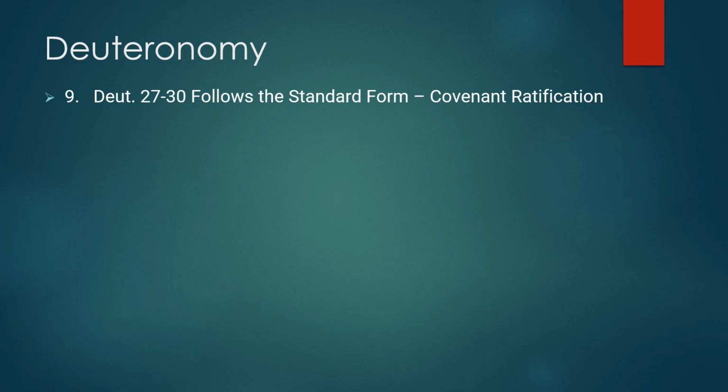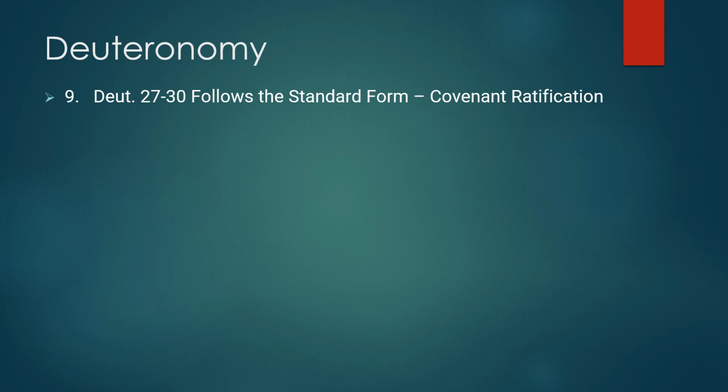All right, chapters 27 to 30, and that's number 9 of the outline. Deuteronomy chapters 27 to 30 follows the standard form of treaties that present a means of covenant ratification. It is usual to see chapter 26 and following as added material, not part of the original form of the book, but later accretions or appendixes. To say that, as the critics do, however, disregards the structural continuity of the treaty pattern, because in chapters 27 to 30 you have the blessings sanctioned in the covenant. That was a standard feature of the treaty text.